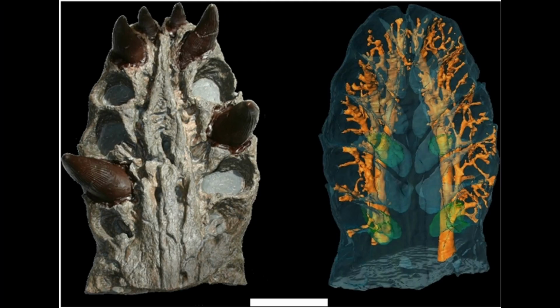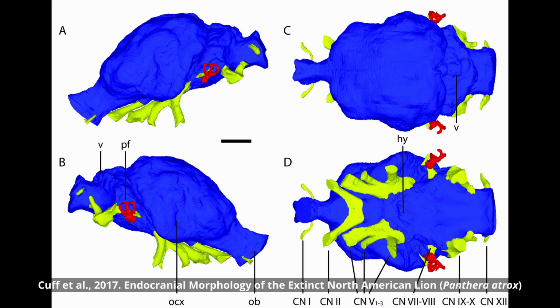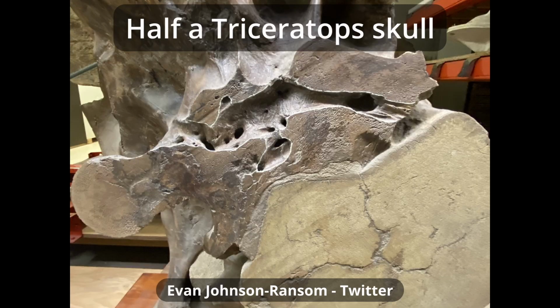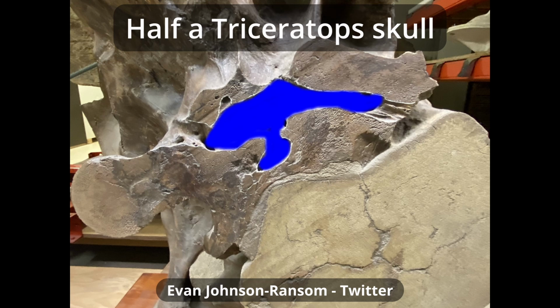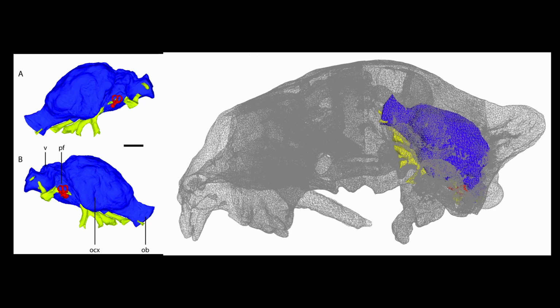Digital or virtual preparation allows us to also further look inside our fossils in a way that wasn't possible previously. For example, if we want to extract information about the brain of an animal, if we wanted to do it traditionally, we'd have to cut our fossil in half, fill the brain case in with a silicon mold, and then extract that silicon mold to create our volume. But using a virtual method, we can do this without damaging the fossil. There's no cuts required, it's just CT scans or X-rays.